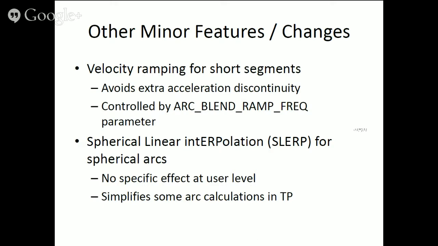Another minor feature as well, we ended up implementing spherical linear interpolation to do the spherical arcs for blending, which you wouldn't necessarily see the difference at the interface, but it makes a lot of the calculations in the back end much easier. And in theory, you could actually do a spiral that's much larger than what's currently allowed. If you remember that spiral approximation issue, right now you're only allowed a very small percentage of spiral, but using the slerp method, you can have a really large spiral and potentially still, using that local approximation, be able to do the same blending. So there's a chance, again, I'm not sure what value that is, but it gives you a little more flexibility if we want to go in that direction.